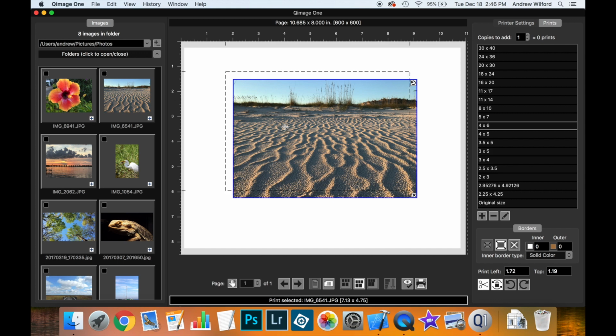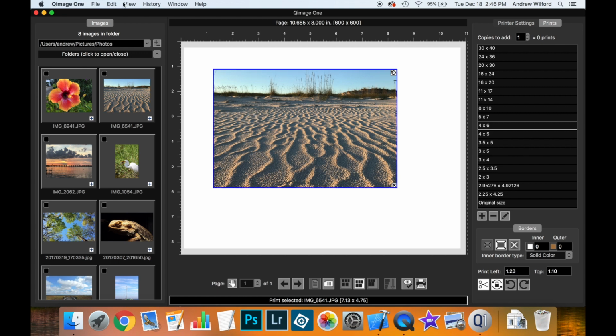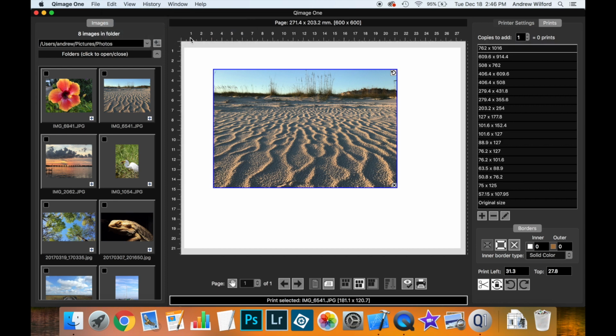And this makes it useful now when moving prints around because you can see exactly where the print lies on the paper. And similarly, if I change the units to metric, we now have every centimeter marked. And again, as I move around, you can see where the print would line up with these imaginary rulers on the edge of the paper.